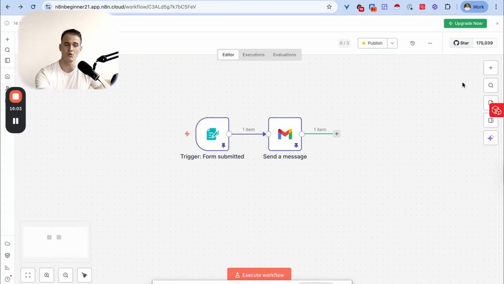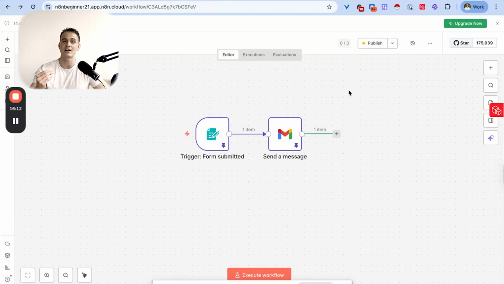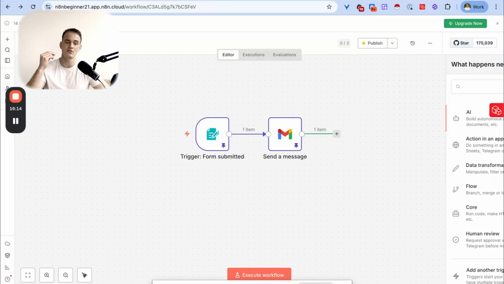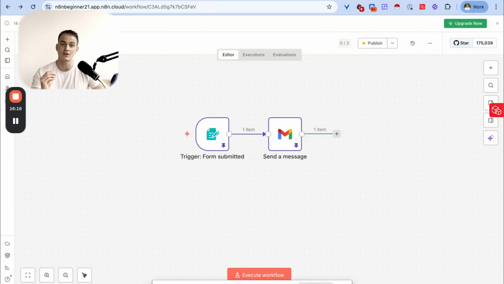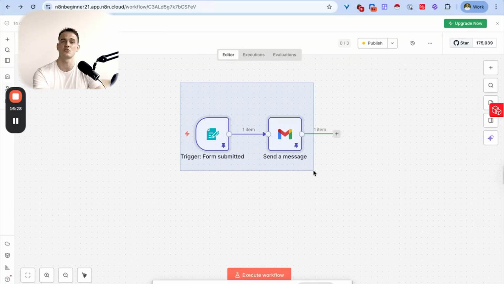Another quick shortcut for you is, instead of having to click on plus in the top right hand corner every single time and then selecting the node, you can instead just click on tab on your keyboard and automatically this will pop up. As soon as I click on tab, here we are. And as soon as I click again, here we are again. So all you need to do is just click on tab and make sure to multi-select the nodes and then just click on P on your keyboard in order to pin and unpin the data.